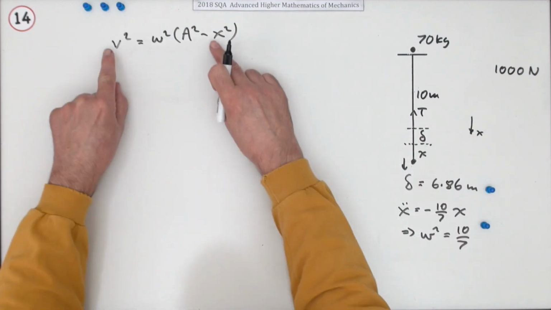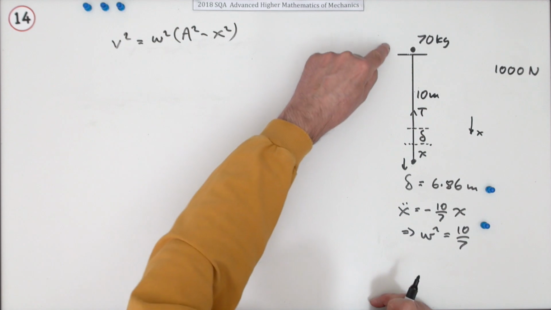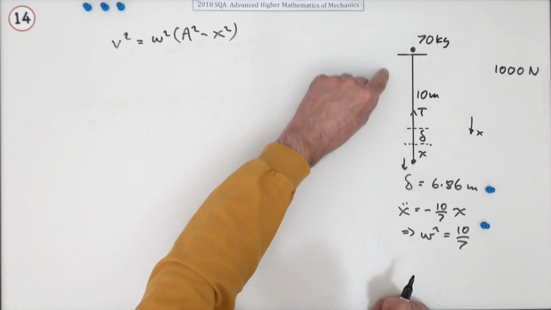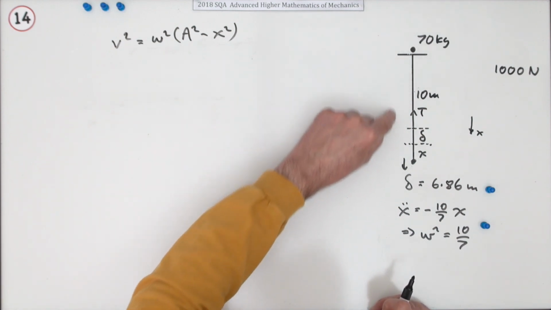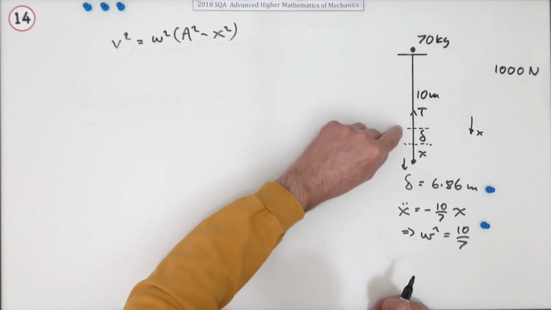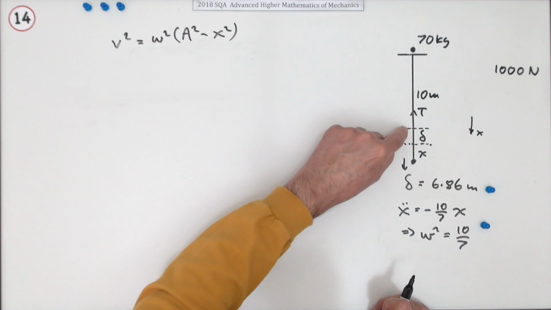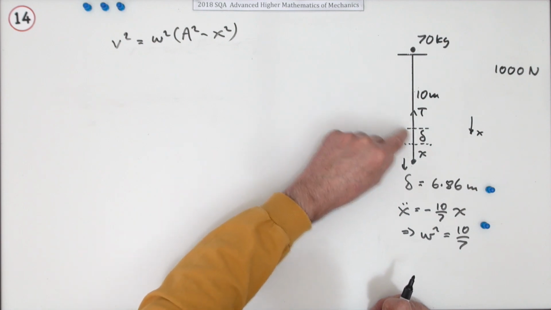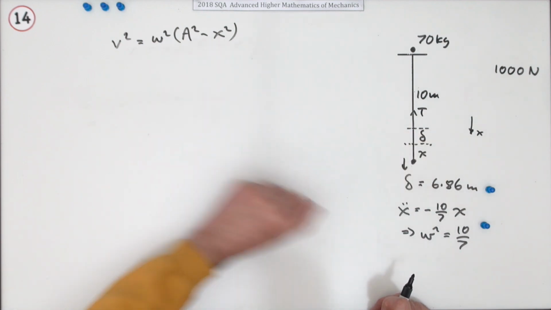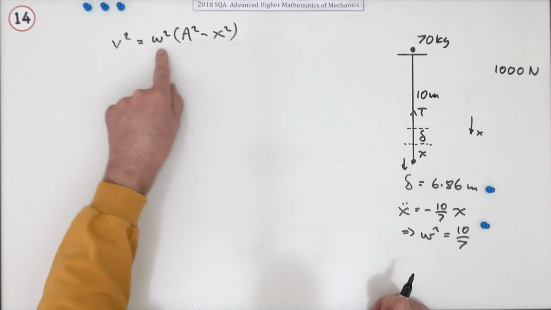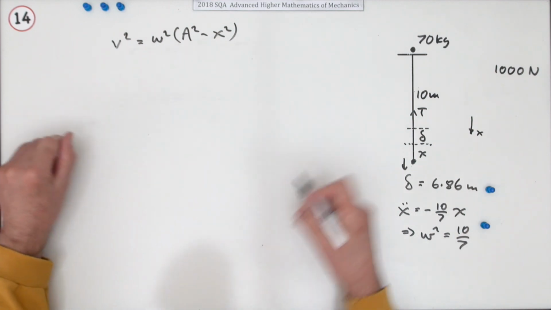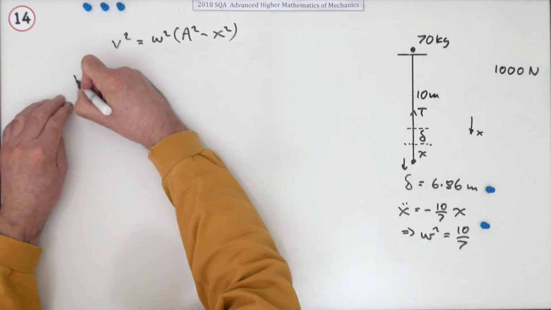But in order to do that, you'll need a value of V and X, and that's where you can use this initial drop, because before that starts to stretch, you're falling under gravity. So what speed would you get to at this point? And the speed at that point, and you know the distance from the equilibrium position already at that point, will let you work out A, because you also know omega.